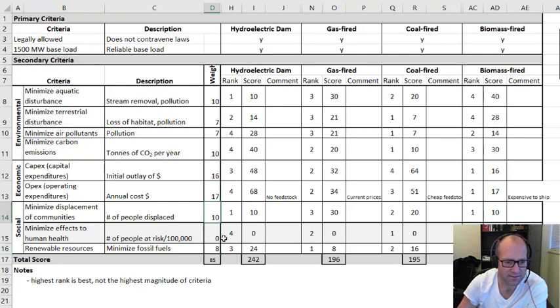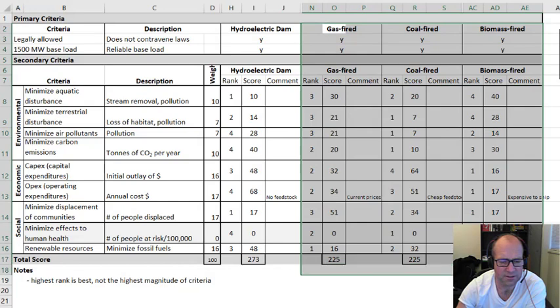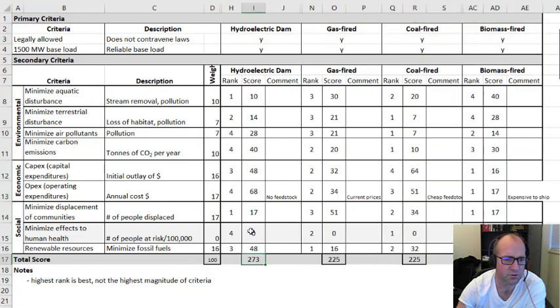And again, this is just a sensitivity analysis. So what that means is now displacement and renewable resources take up this whole category. So let's say this is worth 17 and this is worth 16. Again, my scores add up to 100. Is our decision, or our options analysis, sensitive to that change? And again, we see no. Hydroelectric dam is still the winner. Now we have these 3 options virtually tied, but it doesn't make any difference. Hydroelectric is still going to be the winner in this case.